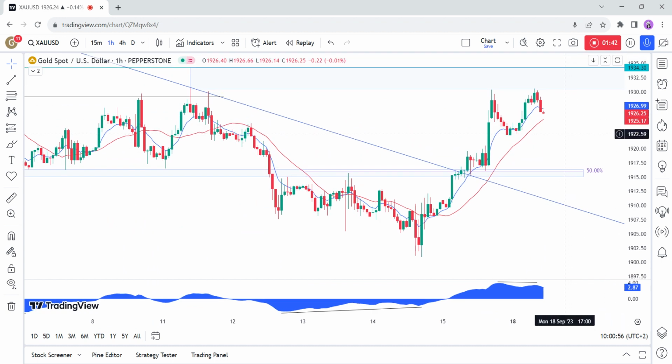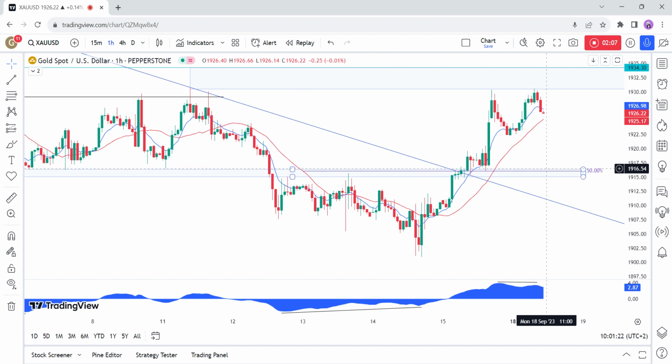On the 1-hour chart, we can see that we have another minor divergence around the resistance as the bullish momentum started to fade. This might even turn into a double top pattern, with the target standing right at the previous resistance, now turned support at 1915 level. In fact, we should see the sellers piling in here to target the 1915 level first and ultimately the 1893 support.